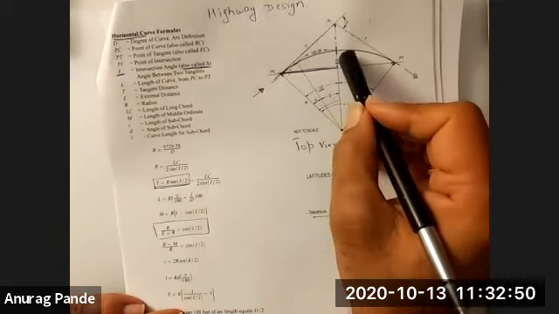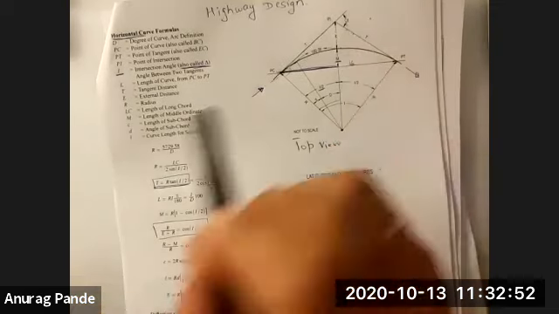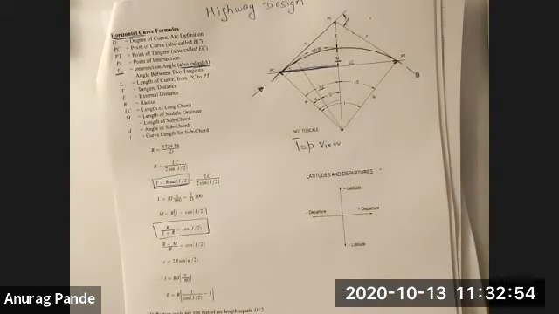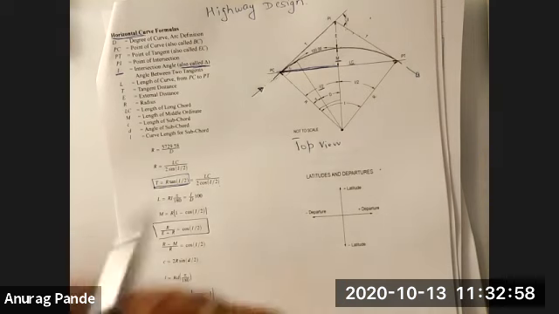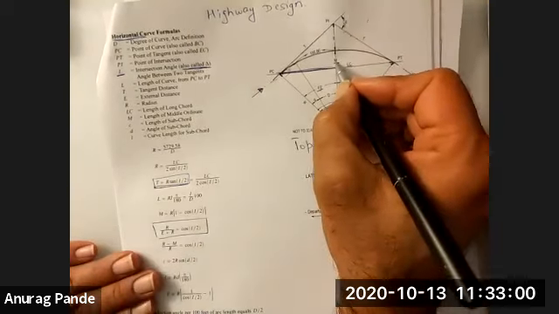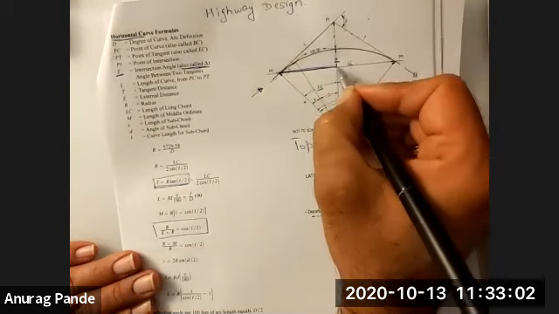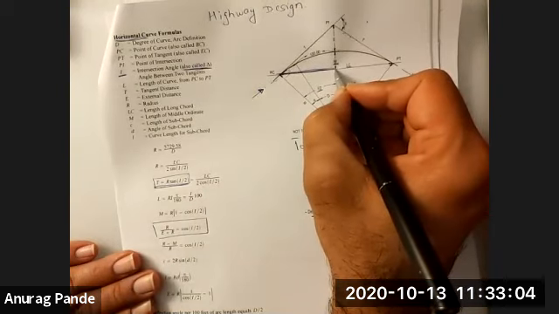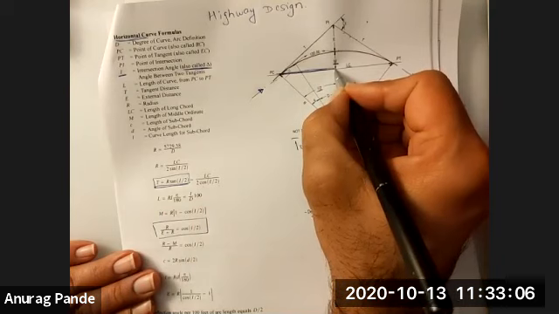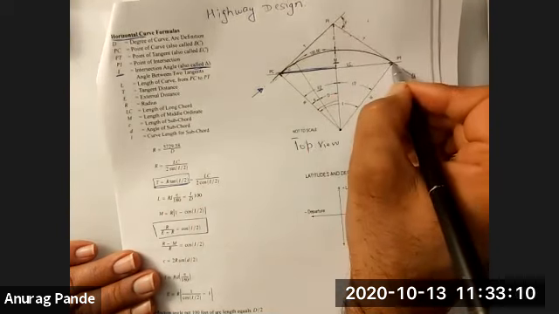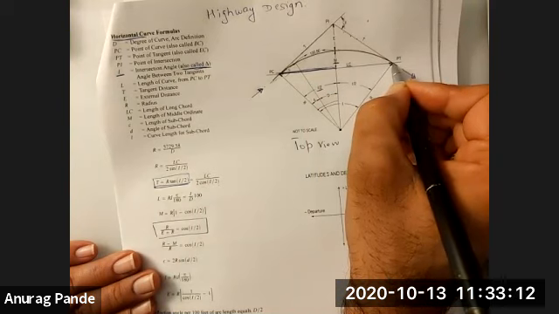Now, this M distance is something that agencies, Caltrans for example, might want to make sure is clear. Because if there is a sight obstruction over here, let's assume there is a sight obstruction at this point. If there is a sight obstruction at this point, this is the last point you will be able to see, right?